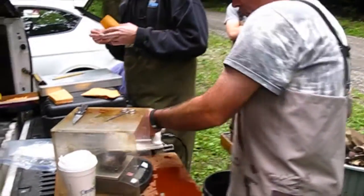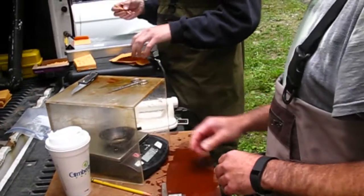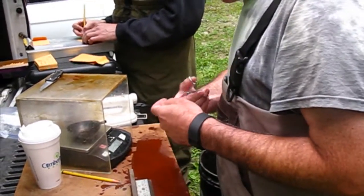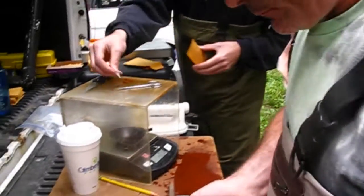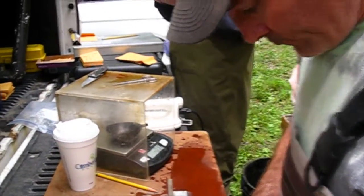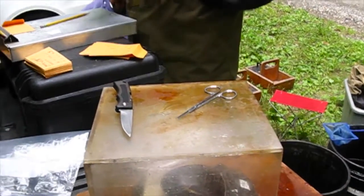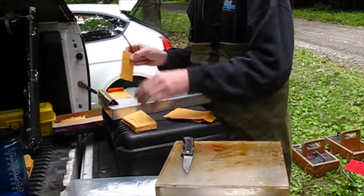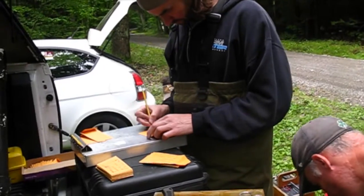Just assuming it's a brookie? 65. 3.1. This is all little. So you're picking up that little tissue sample. Is that a fin you're snipping off? Yeah. Okay. 48, 0.9. And what happens to that tissue sample?